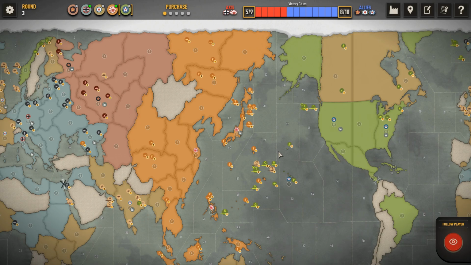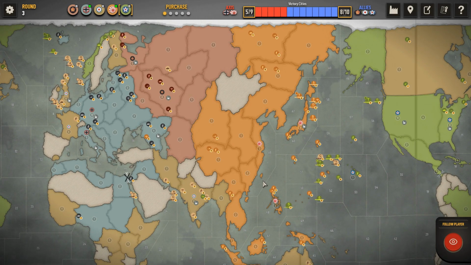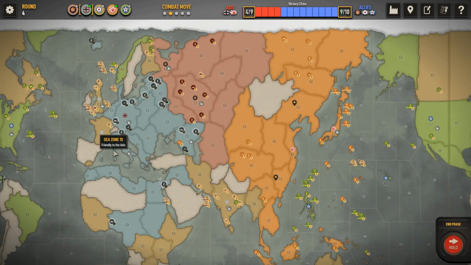And I have 37, so I'm going to buy probably an industrial complex for the mainland and then a bunch of ships. I don't know. I think that's all I can do. Anyway, that is round 3 for Japan. I'll see you guys back for round 4 for Germany. All right, Germany round number 4.